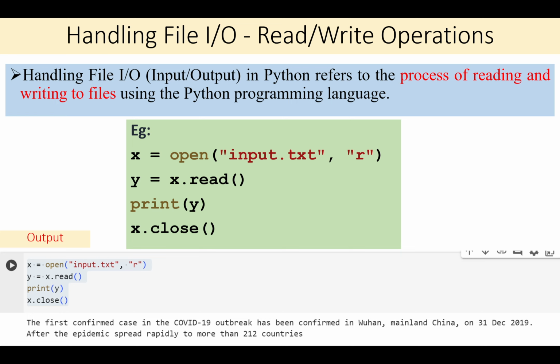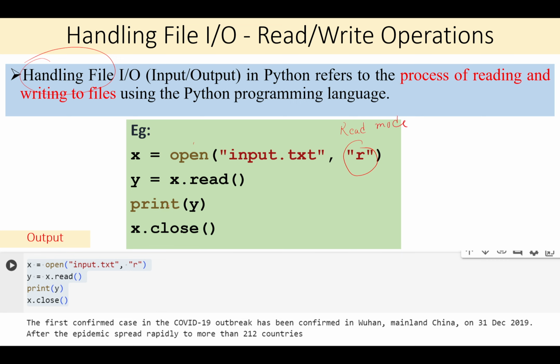Now I am going to discuss reading a text file. This topic comes under file handling. We are going to write Python code to process the text file in terms of reading and writing. I'll give you one example. We are using open. We have to open a file in read mode, because here I have written the mode. So the mode is read mode.